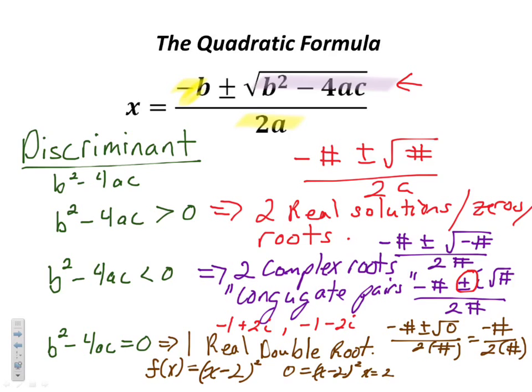You can multiply that out. If you multiply that out, you would see f of x equals x squared minus 4x plus 4. It factors into f of x equals parentheses x minus 2 squared, all right? So things that factor that way will have one double root, all right? And when you plug into the discriminant, you get 0. Okay?